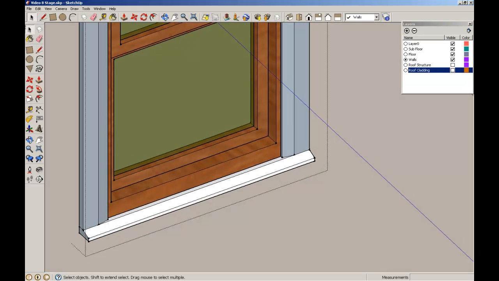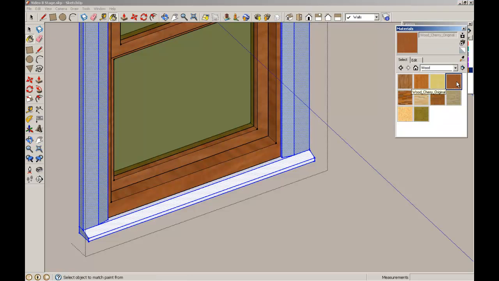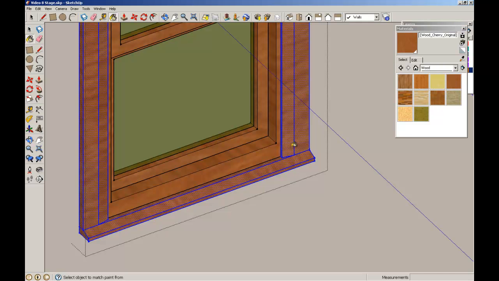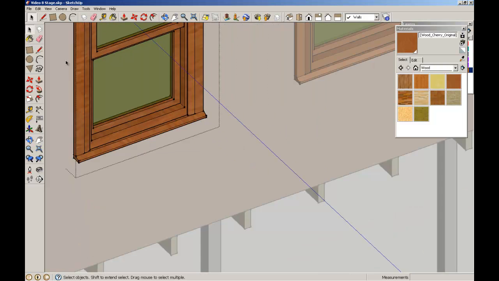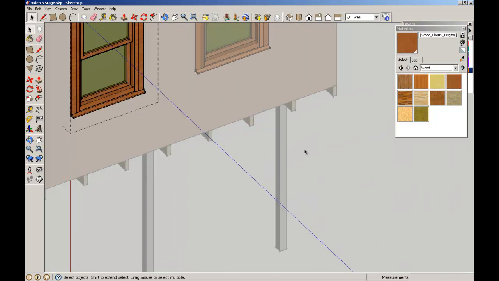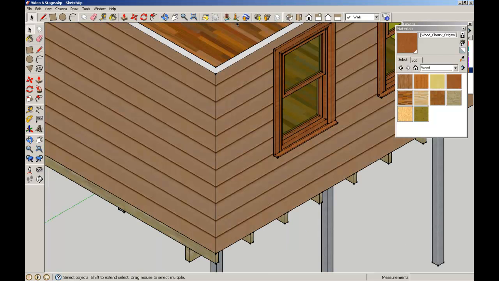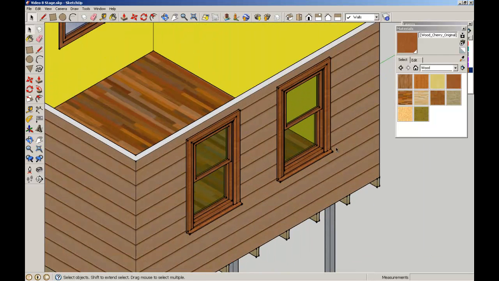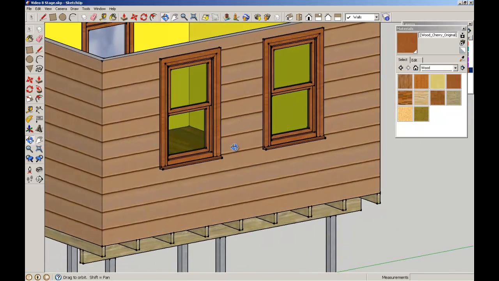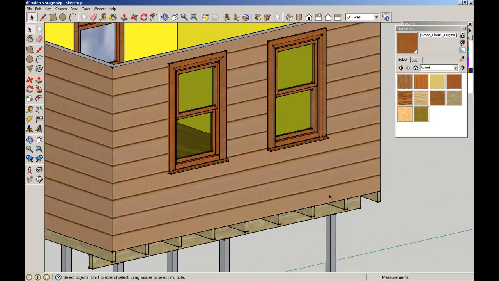Now, like the rest of the window, I'm just going to triple click all of the elements and give it just a timber finish like the rest of the window. Then close that off and then click outside of that component to see that in fact it's changed it on all of the elements, and we now have a more complicated but perhaps more realistic looking window style for us there.